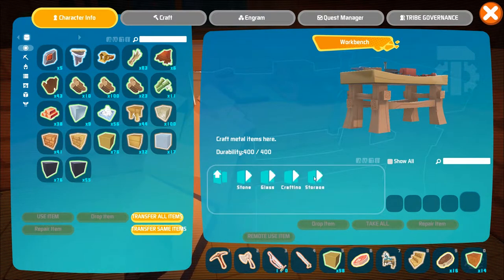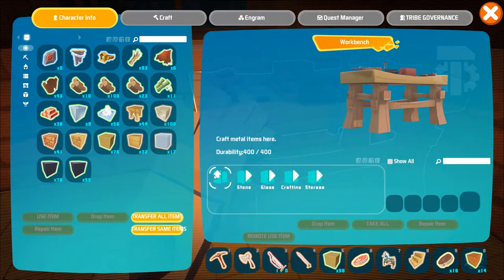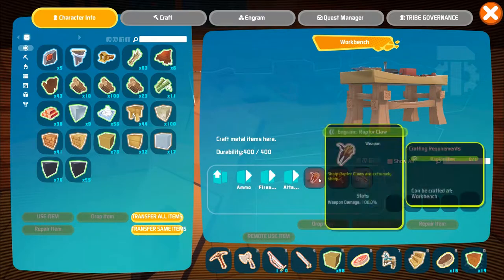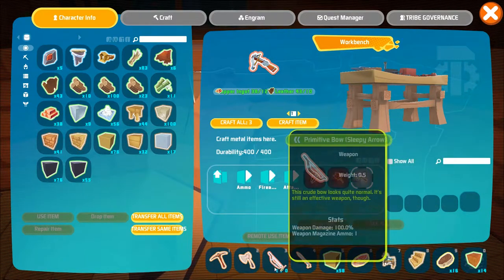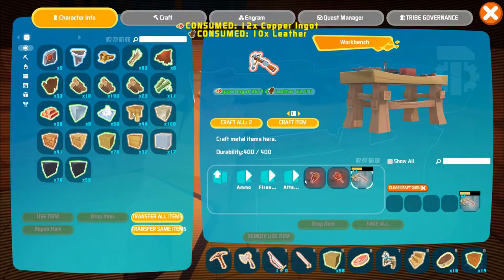You have storage, which is that. Glass is that. Stone is that. Tools, copper. I have those. Not worried about anything else. Could build a crossbow to replace my bow. Sure.